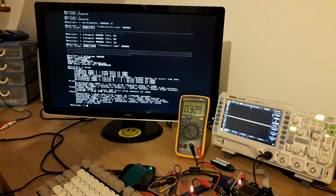So yeah, that's my 68,000 based retro computer, whatever you want to call it. This machine is actually really just a test bed for the next machine I'm going to build, which is a single board machine including all of these features on one board, except the Opal 2, which I'll probably pull out, and bigger FPGAs. The main reason for bigger ones is so I can attach every address bus pin and every data bus pin to the FPGA, so I can implement an MMU and a DMA controller. That's also going to be my first proper surface mount board that I've designed and built. So there's going to be quite a big challenge to actually get that made.